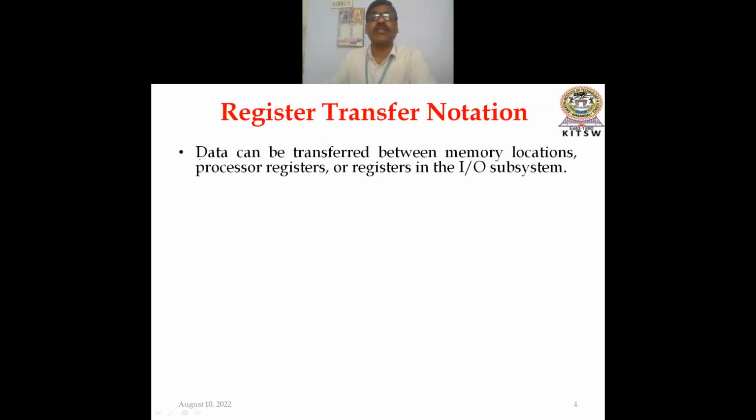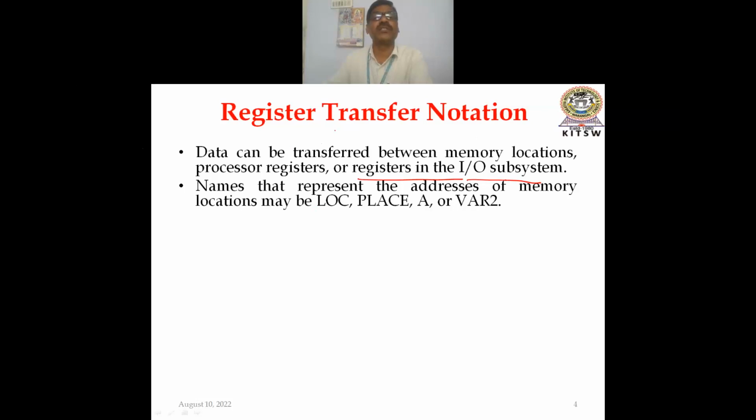When we are transferring data between the memory locations and processor registers, or the registers in the IO subsystem, in what way can we specify this data transfer? That is done in two different ways. One is RTN, register transfer notation, and the second one is assembly language representation.